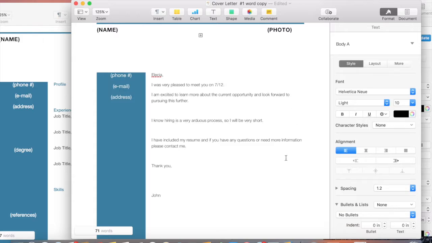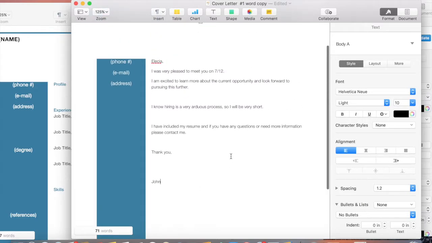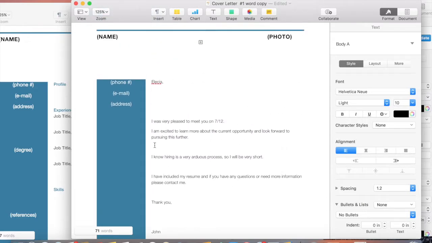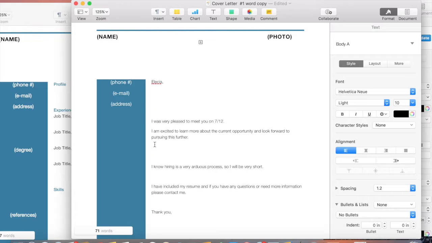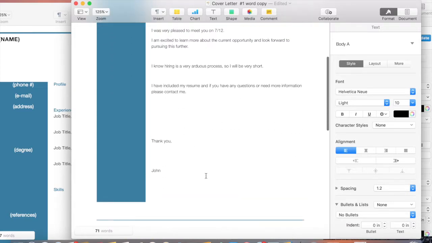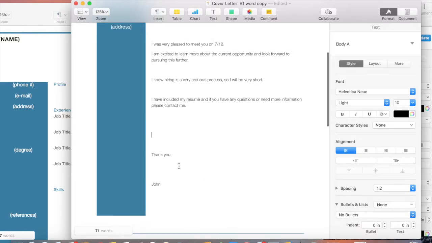So if you don't like this giant gap at the bottom of the page, oops. There you go. This cover letter is done. Print it off and sign your name right here when you're done.